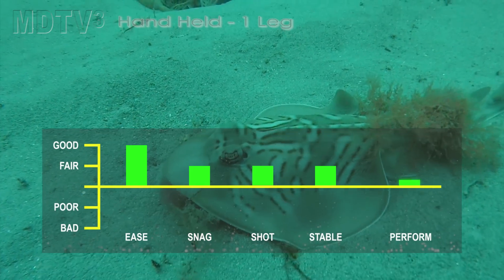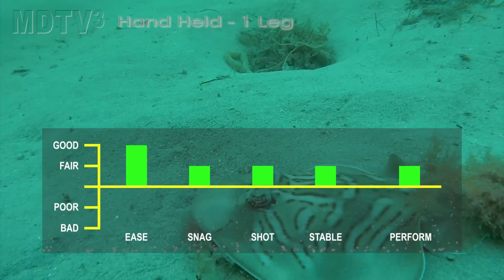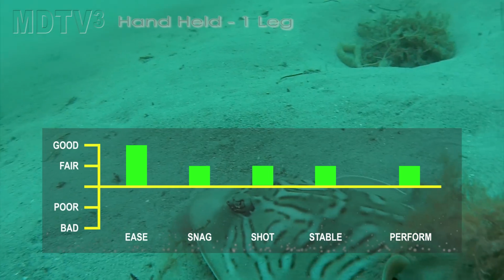Overall, the performance is fair, but this can be improved if you use it in combination with a mount on your catch bag. Have a look at the next segment.